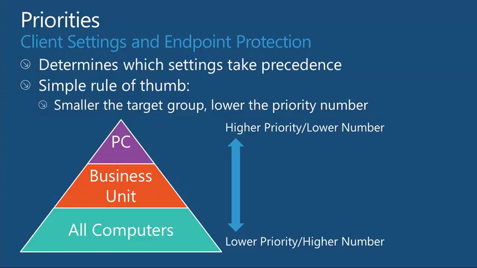So in that example there you've got all computers. Okay, so that's going to be the lower priority, so it ends up with 10,000. So the default client settings are 10,000. You might have business units that you need specific settings for or something like that. And then you would create a client setting for them and you would give them, say, 100. And then if you've got just a group of PCs which need specific client settings, then you might give them 1. Okay, so it means if that PC and that small group of PCs is also under the business unit, it will get the one for the small group of PCs rather than the business unit. So it's just a way of determining what gets precedence.